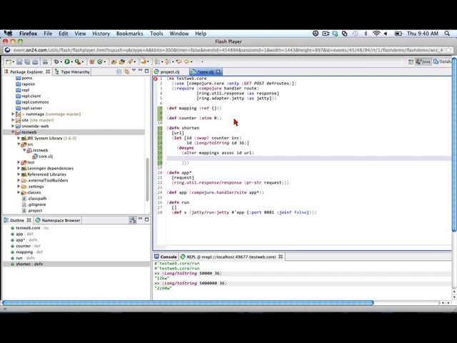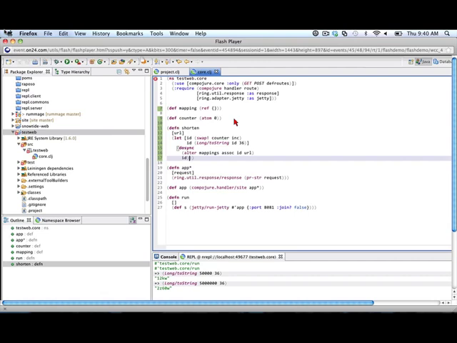So we do that alter. That means we'll change that mapping to contain the new mapping between the ID and the URL, and we return the ID that we generated so that we can provide that to our client.